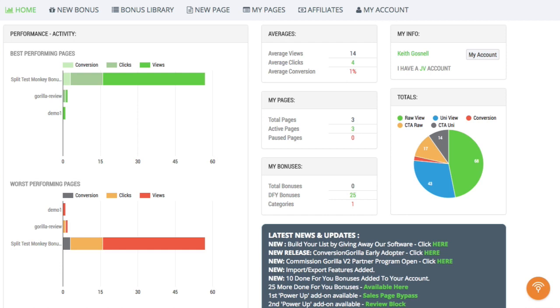Now, this works for affiliates and vendors alike. As a vendor, a lot of times you're going to want to put together a few bonuses that your affiliates can use to help with their promotions, okay?